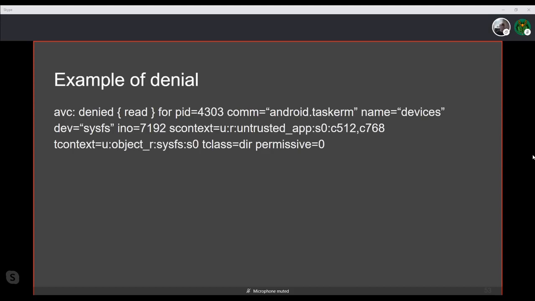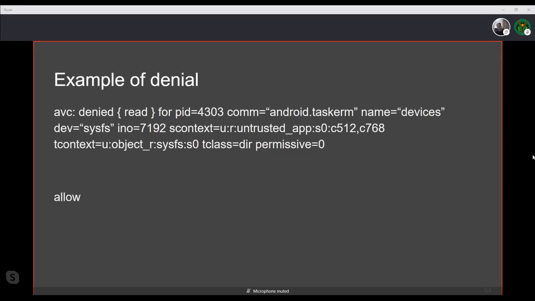Actually, this is some random SELinux warning I've just picked up from my phone. And you can see it is Tasker related, actually. But again, this complicated line can be pretty easily transformed into an allow rule for your SE policy. Let's see how we can do that.